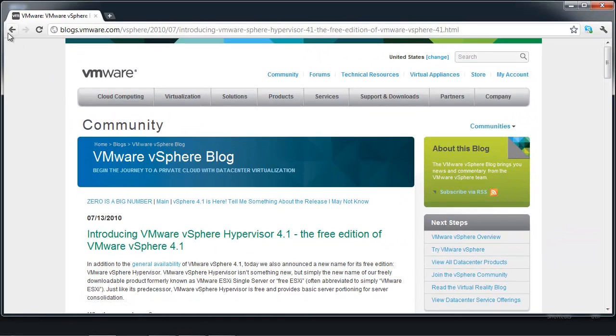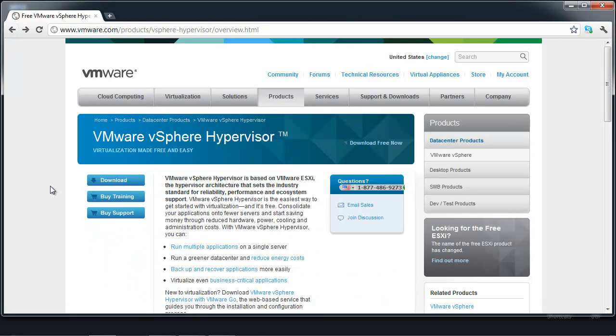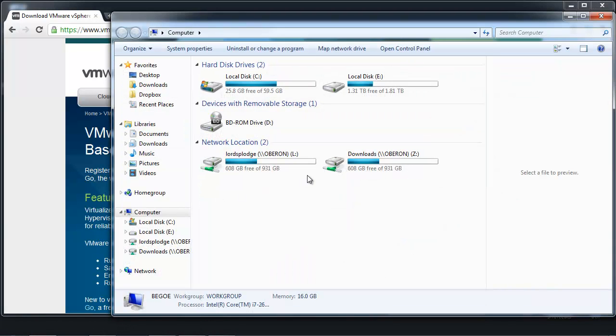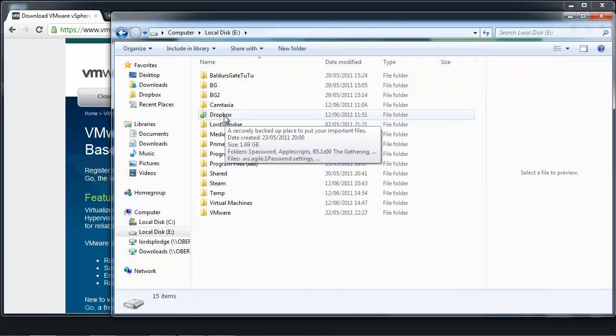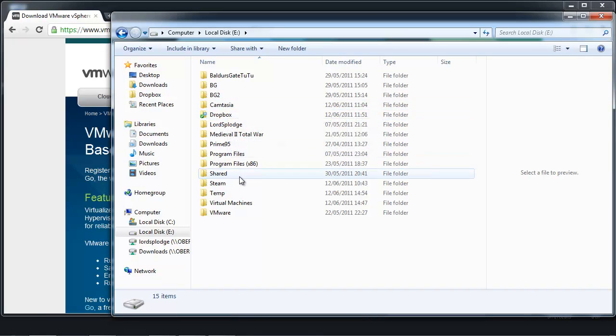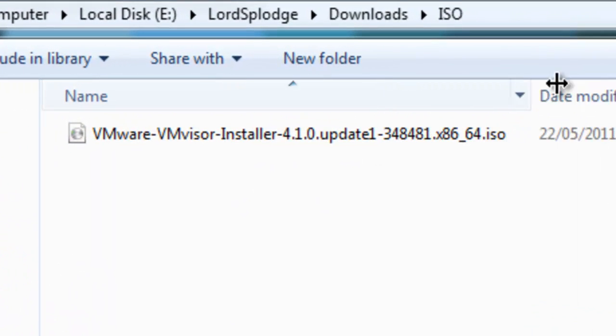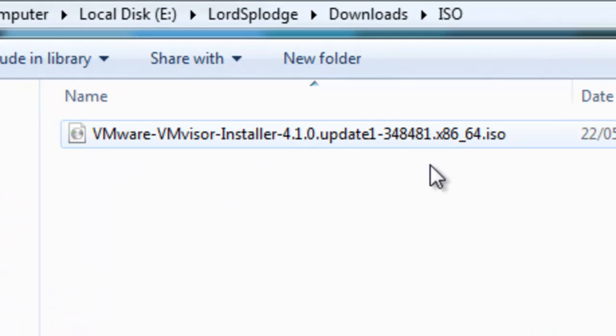So there it is. Right, to get it, you click the download button. And this is where you'll register or use your existing username and password if you have one. Now, I've already downloaded it, so it's in my downloads folder. As you can see, it's named VMware Installer 4.1.